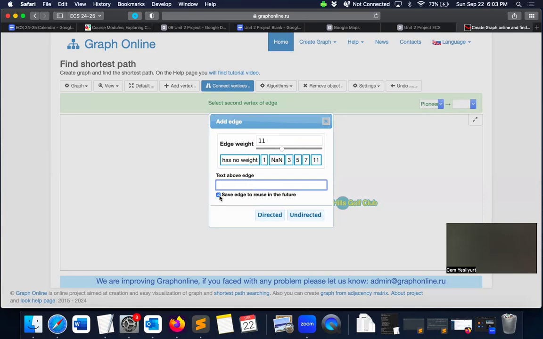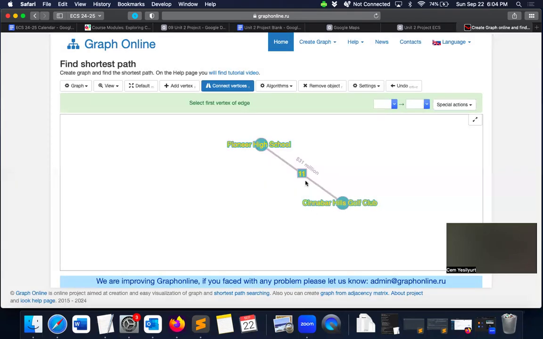And I want the text to be the cost. So 31 million. So let's see what that does. There we go. So 11 is on the line saying that it's miles, and I have to put a number there, not 11 miles. That's why it had a problem. I have to put just a number there. And for the text, I put 31 million. So now this is what I have.